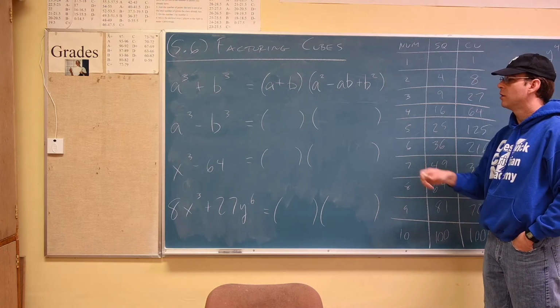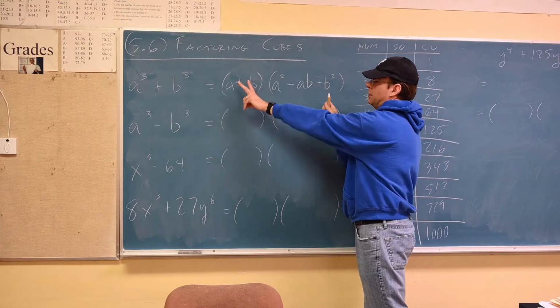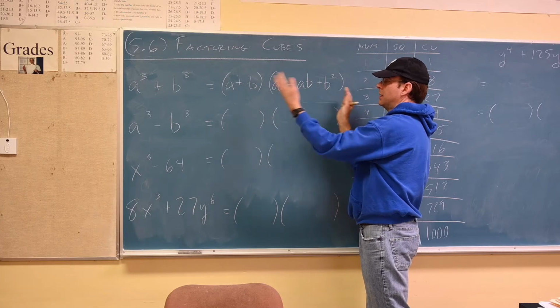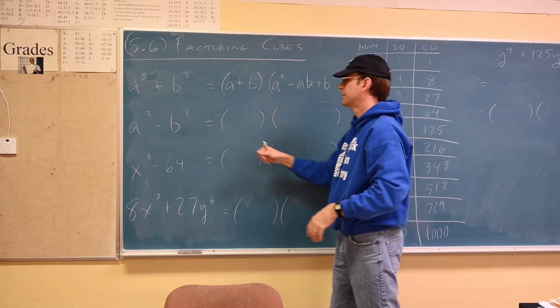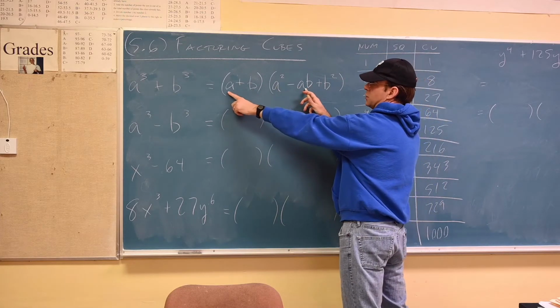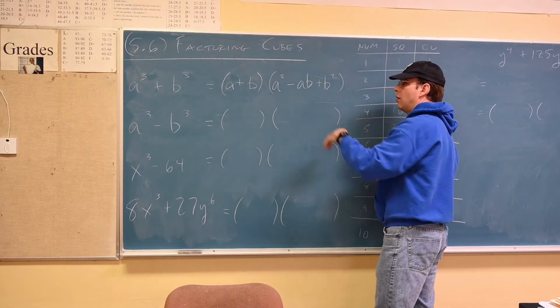If you don't believe me that it works, you can always check factoring by FOILing. If you want to FOIL this out, 2 terms times 3 terms would temporarily get you 6 terms, but there'd be a ton of opposites that would eliminate. You'd end up back down to this. Like, this would be a positive A squared B, but these, when you FOIL, would make a negative A squared B, and that would just all vanish. Okay, it'll just work.